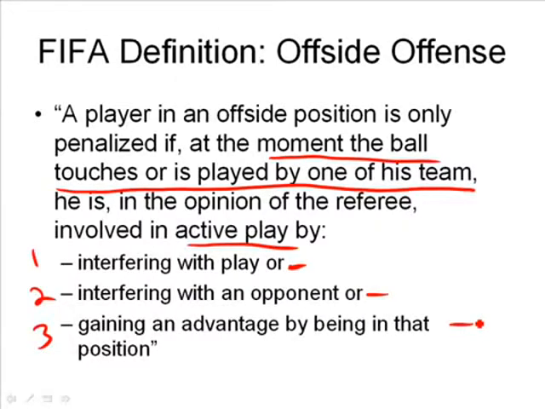Gaining an advantage by being in that position would include something like being in an offside position, a player takes a shot, it bounces off of the goal, and then comes to you. Well, you were in an advantageous position, and you should not gain an advantage by being in your offside position. So while you weren't in active play, by receiving that rebound, you actually gained an advantage by your position.